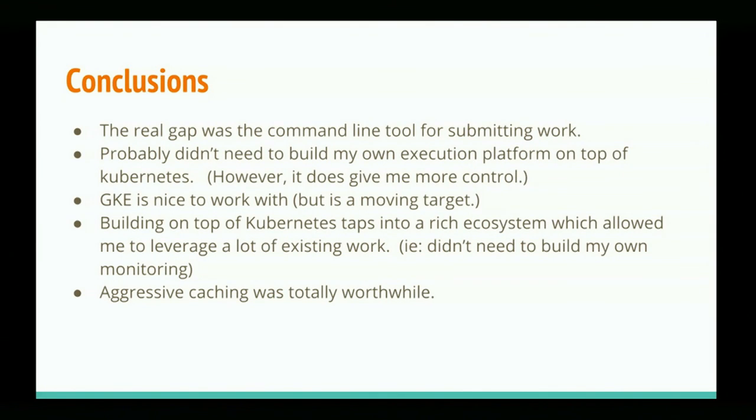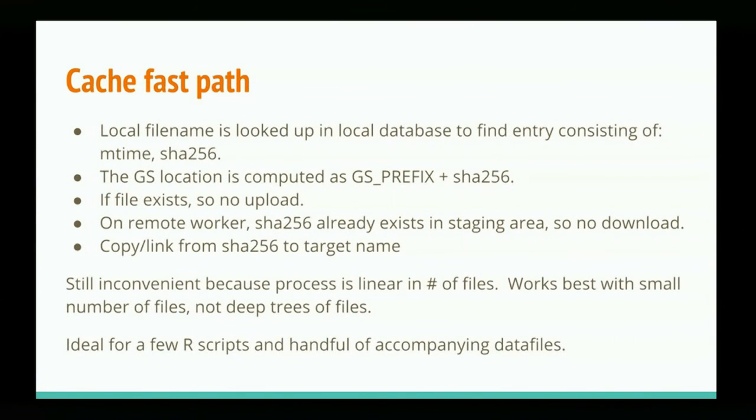What about teams of people working together? Like use the same reference metadata or something like that. Is everyone individual? So for that, I guess I would have one of two things. One, if you really have stable reference data, it would make sense to just upload that into storage and use those names directly instead.